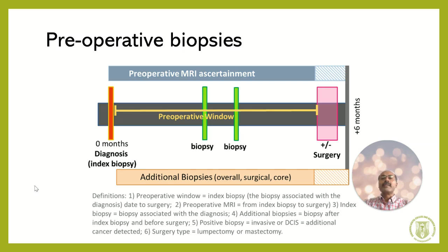So, what are these preoperative biopsies? A biopsy which is done after the index biopsy and before the surgery is what we call the preoperative window. Any biopsies performed during a preoperative window is a preoperative biopsy. So here it can be one or even multiple depending on the requirement of the surgeon.